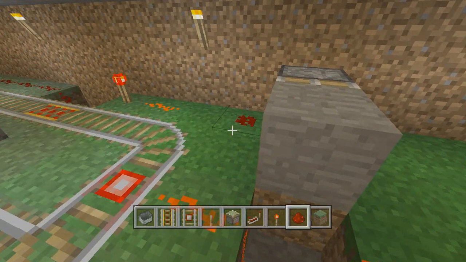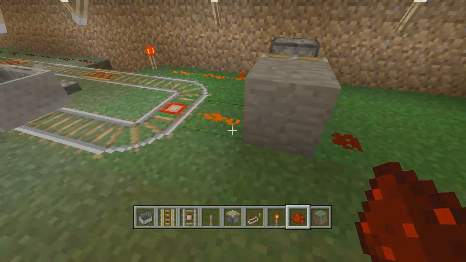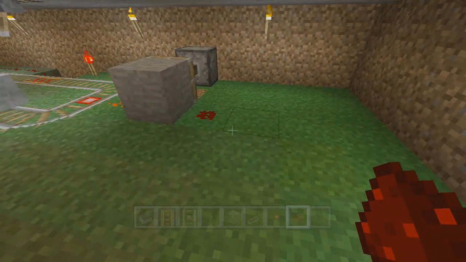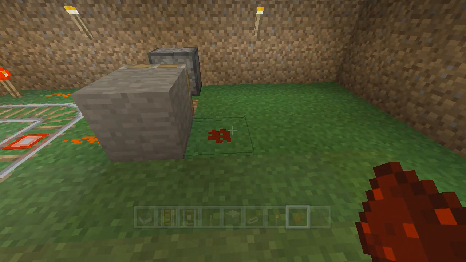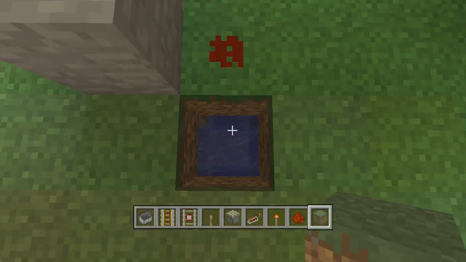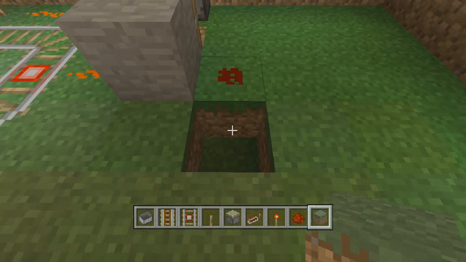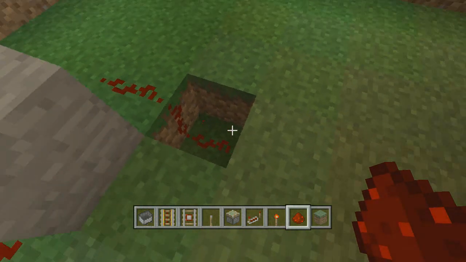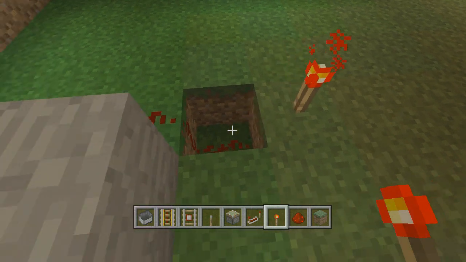Oh, because I need to put this back in there so that it shuts off. All right, so that's good. Let's leave it off for now so that we can do that. So from here, we're going to punch out this one also and build up a little dirt there. So we have a little box that goes down. Put one piece of redstone in here, and then we're going to put another redstone torch on top of here.